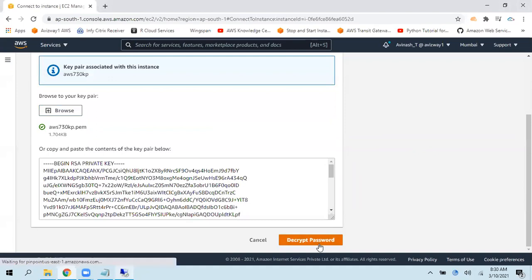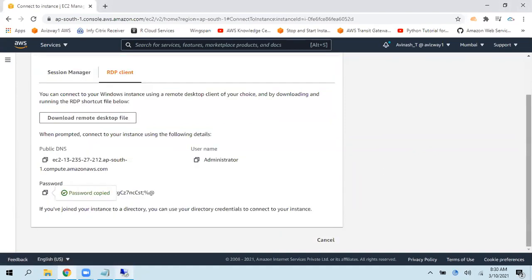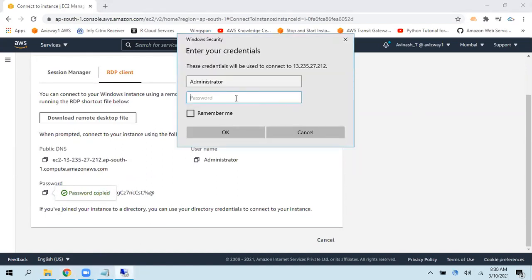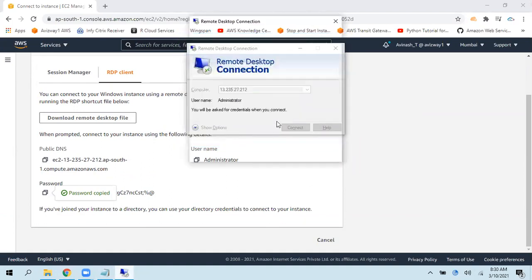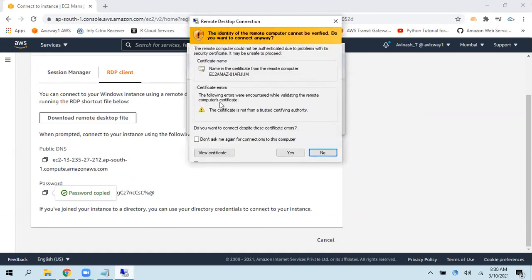Then decrypt the password. See here, we got the password for my EC2 instance. I have copied it, then I'm going to paste it here. Then click on OK. Now a small warning, like a certificate error.